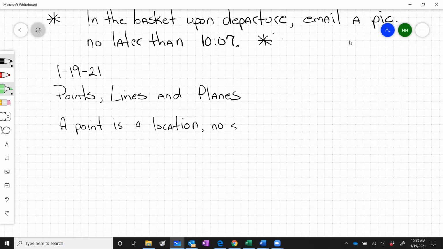It has no shape or size. It's just a point, and you label it with a capital letter. You would call this point A.